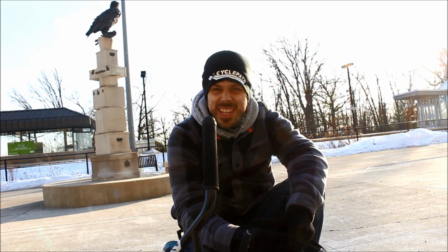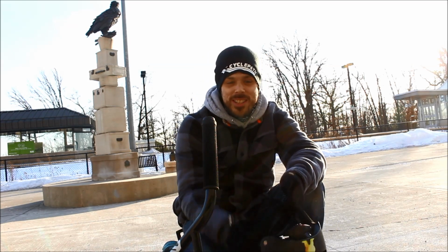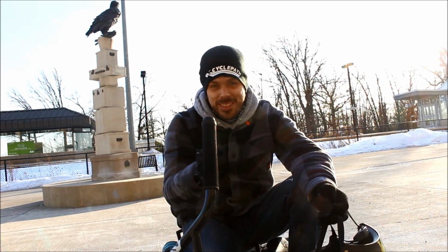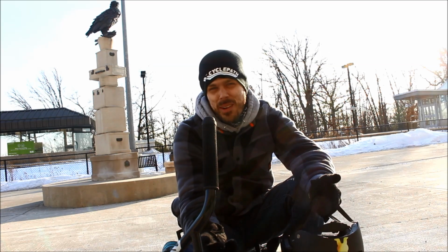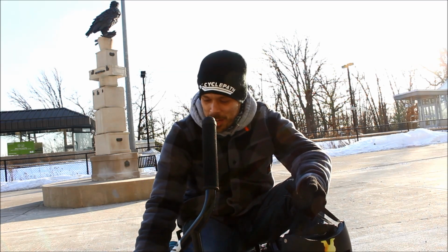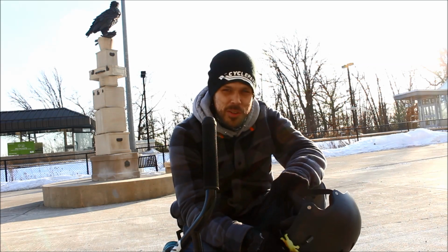The frame though, feels super solid. No creaks, no sloppy feeling. Everything's still nice and aligned, so despite all of the dents, it still rides perfectly straight, nice and accurate. I really like the geometry for a certain riding style. It's really responsive. I'm a little bit more lazy with how I like to ride. I don't know if lazy is the right term, maybe more loose. So you have to be really on it to ride a bike like this. But it's fun.